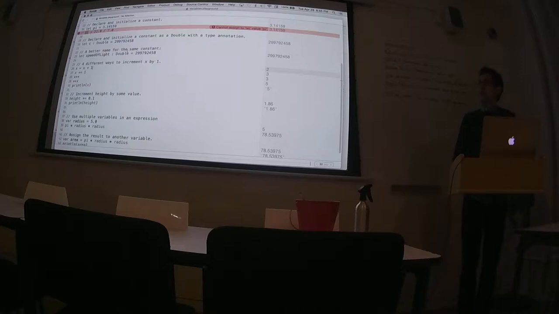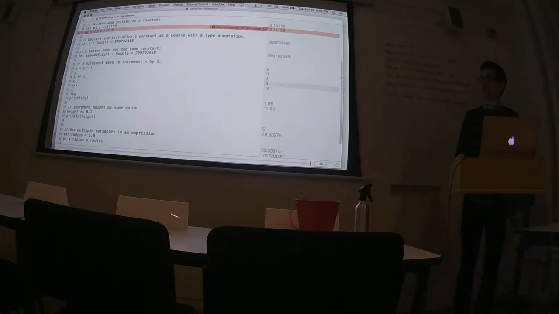Incrementing by 1 is something that happens really commonly when we start to use variables. It happens unusually commonly. Just to take the value of the variable and add 1 to it. So, in this case, there are 4 different ways of doing it. I want to show you what the value is after each one of these assignments. Print line, I think you all get the print line concept. I'm going to comment this out.